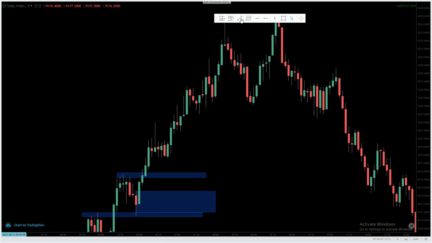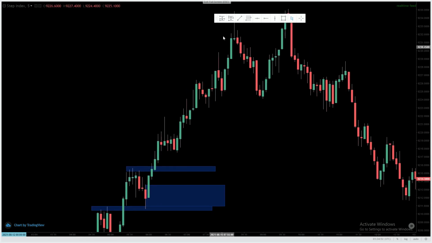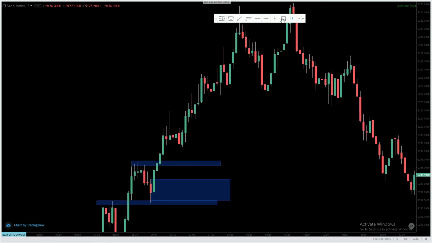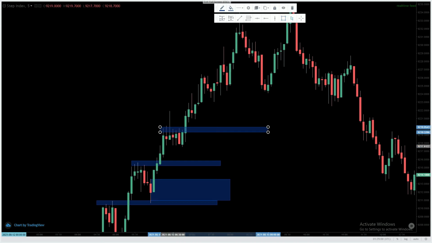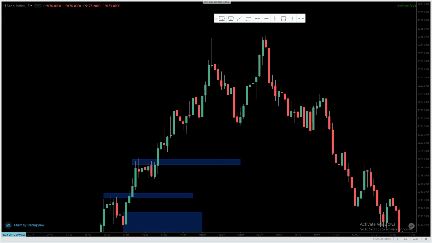Okay, so these examples are okay, but they are not so clear for most of you, but I'm just going to highlight them. This is a higher high the market created. You can see a consolidation here on the 5-minute time frame, then a break, then it doesn't come back to this order block. It's okay. And also what happened here, we have a high that we can all see here, and the market retraced.